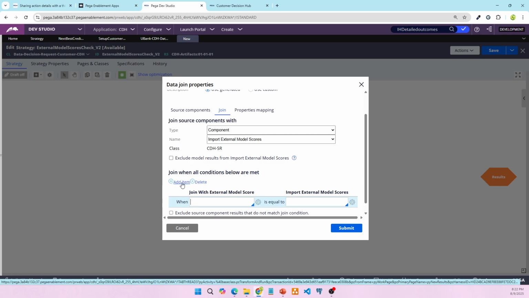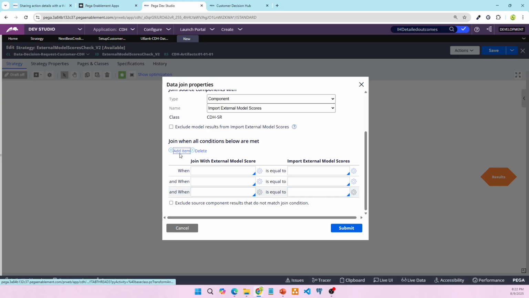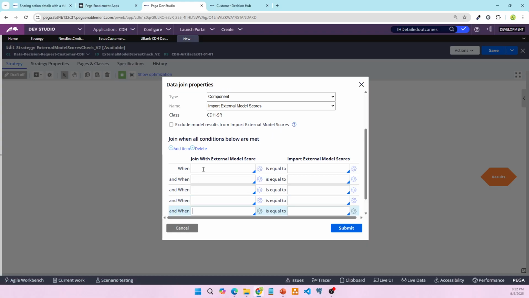These are the mappings we have to do: pyIssue, pyGroup, pyName, pyTreatment, and pySubjectID. All right. So let us write it down. pyIssue is done, and then pyGroup, and then pyName, and then pyTreatment, and then finally pySubjectID.